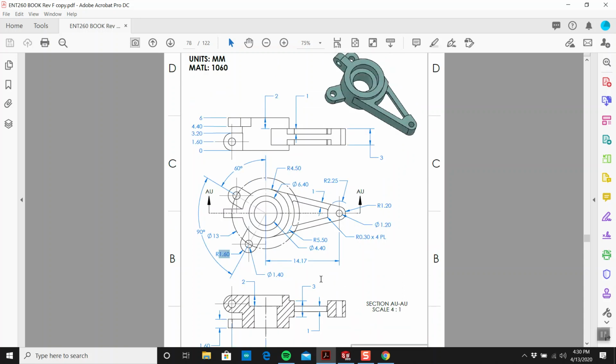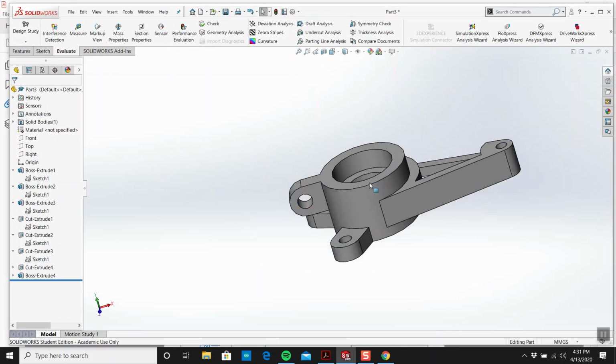Shouldn't have to assume that. That's definitely missing a dimension. What is it? It's 1.6, I'm guessing. I'm going to pause this and find out. I'm going to look at the original part. Yeah, it's 1.6.